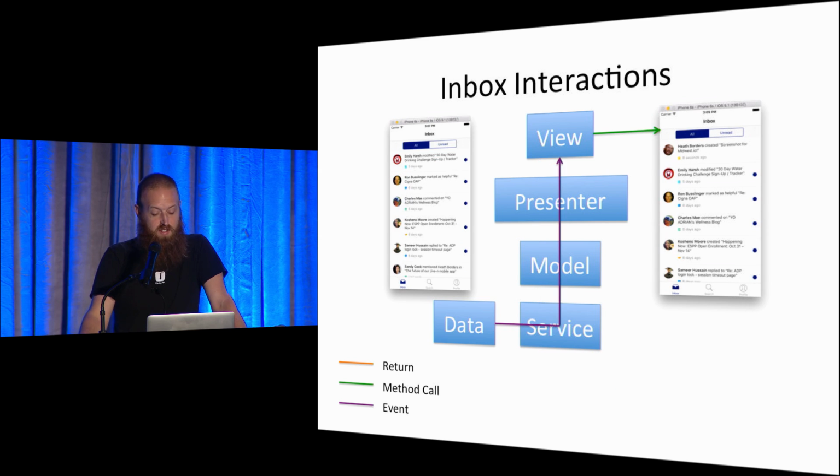And then finally, the data module has completed its processing, and it emits an event directly to the view. Even now, again, if you remember in the architecture, data and view didn't have direct dependencies on each other, but because we were sharing the NSFetchedResultsController, the service and the model and the presenter can pass that exact object all the way over to the view, where the view can attach a listener and handle these events.